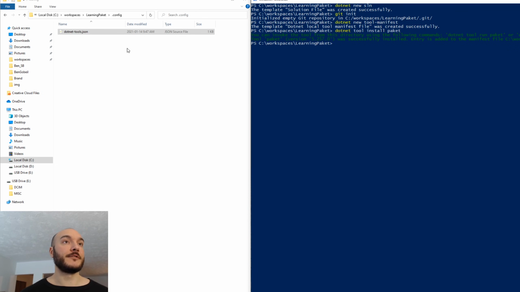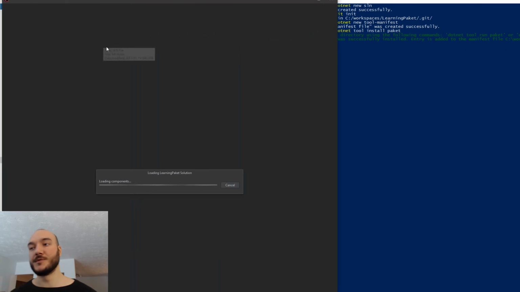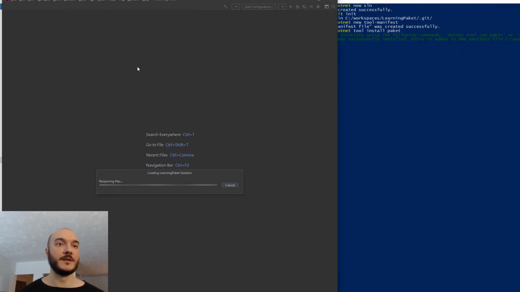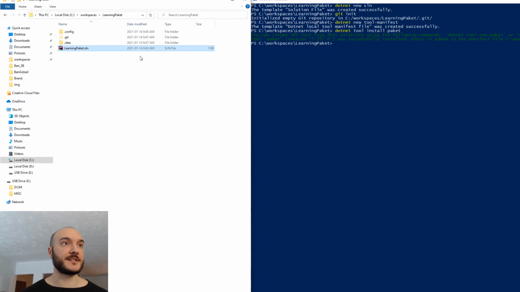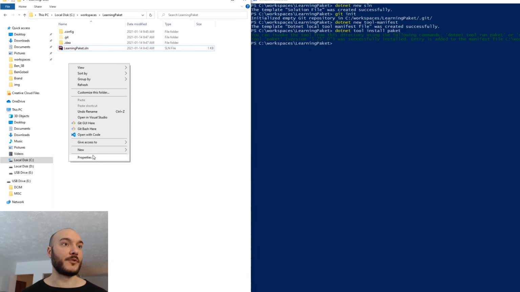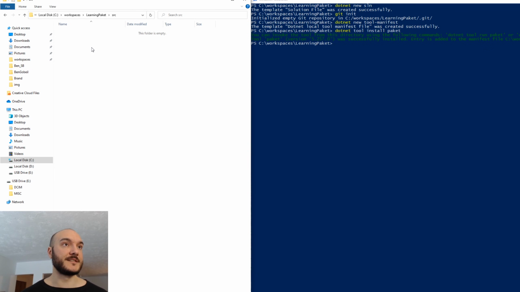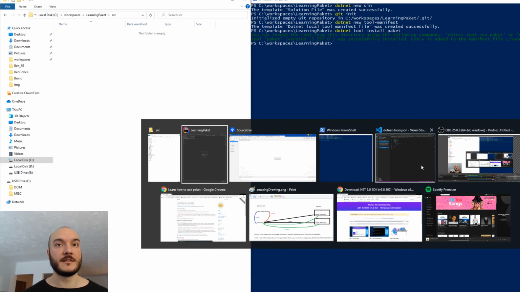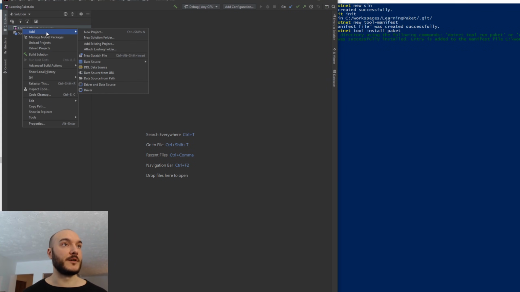Cool. Now that we have Paket installed, I actually open up the solution. The first thing I'm going to do is add projects, because now we have an empty solution. There's no projects, so I should probably have done that beforehand. But we're going to go new folder. I'm going to do source, just because it's more common to do that. You don't really have to. It's just a way you can organize your work.